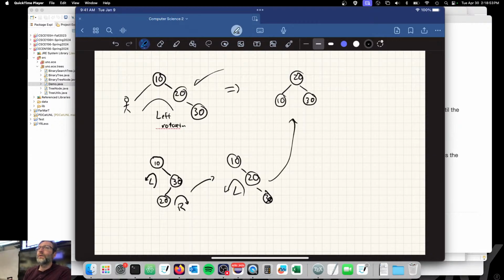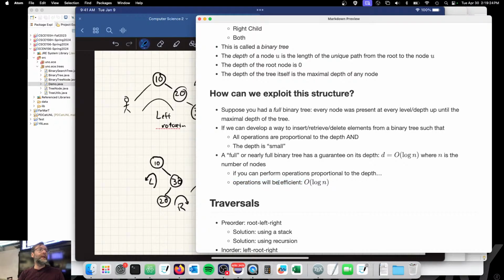That's called an AVL tree. It has left-right rotations, right-left rotations, 4 different types of rotations. That's only one type of balanced binary search tree. There are also B trees, which are used in your databases. There are red-black trees, which is the actual implementation in Java. There are at least a dozen other implementations that people have come up with that basically reorganize themselves so that it is a balanced binary search tree, giving you a guarantee on the depth. We're not going to get there.